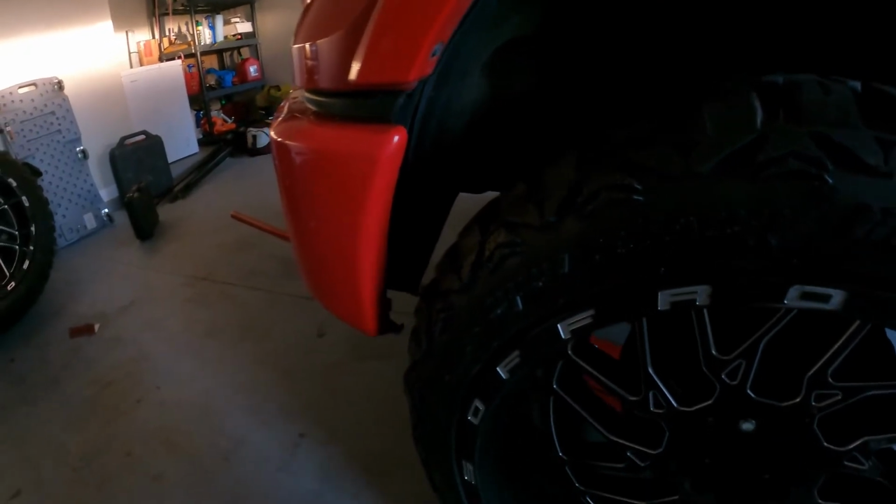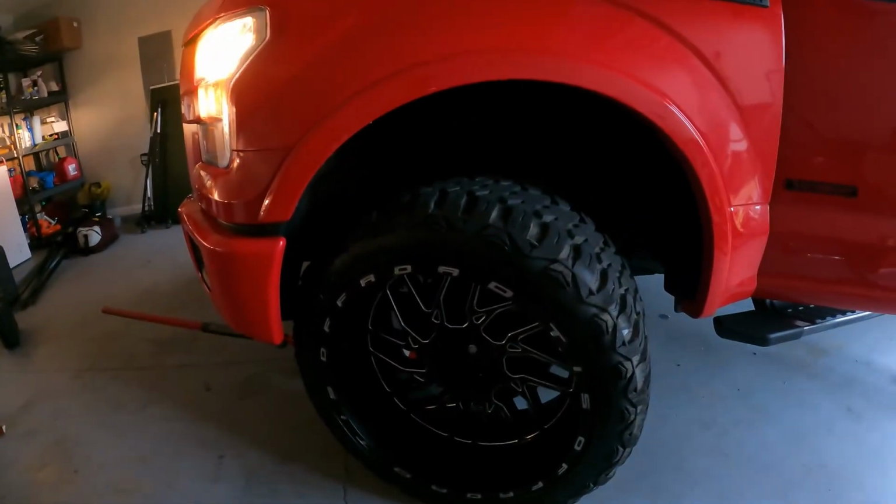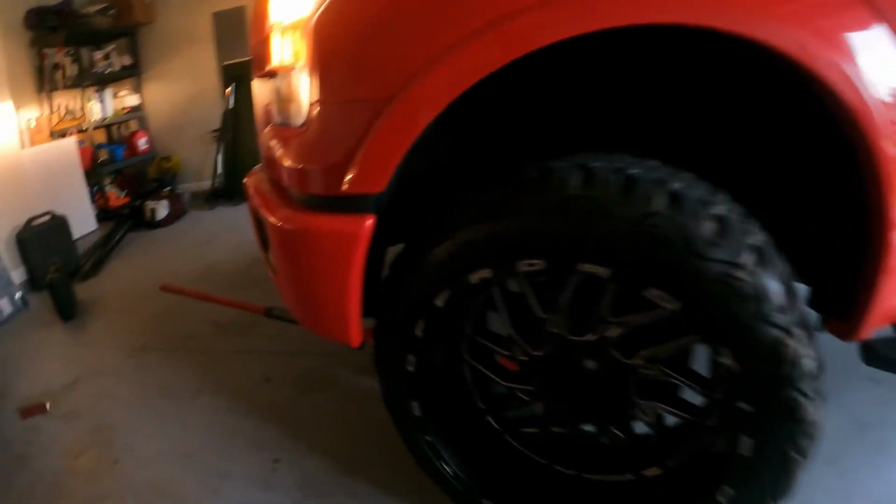Keep going. Alright, it's right there. This is as far as you can turn before you hit the front crash bar. Making contact. So I'll probably just go ahead and slice it off at the front.